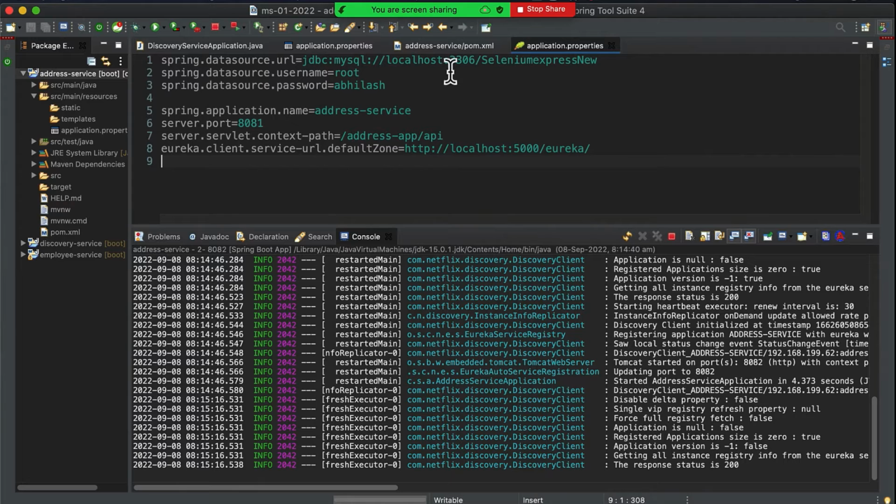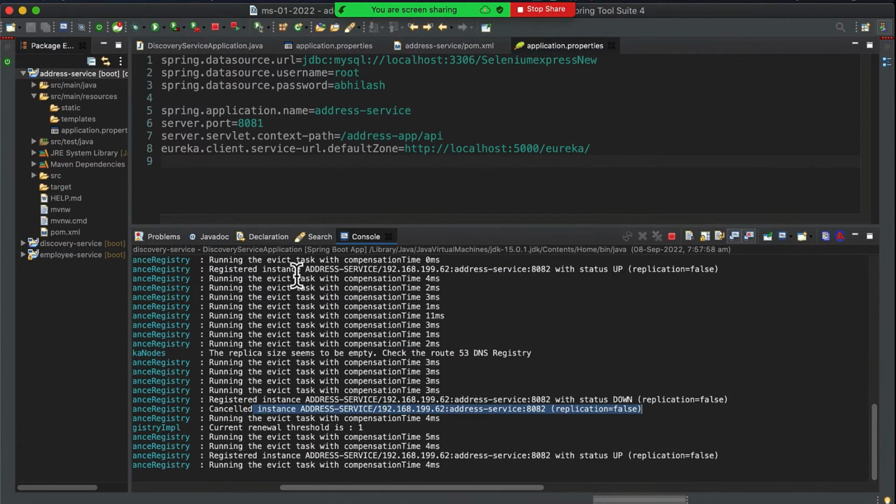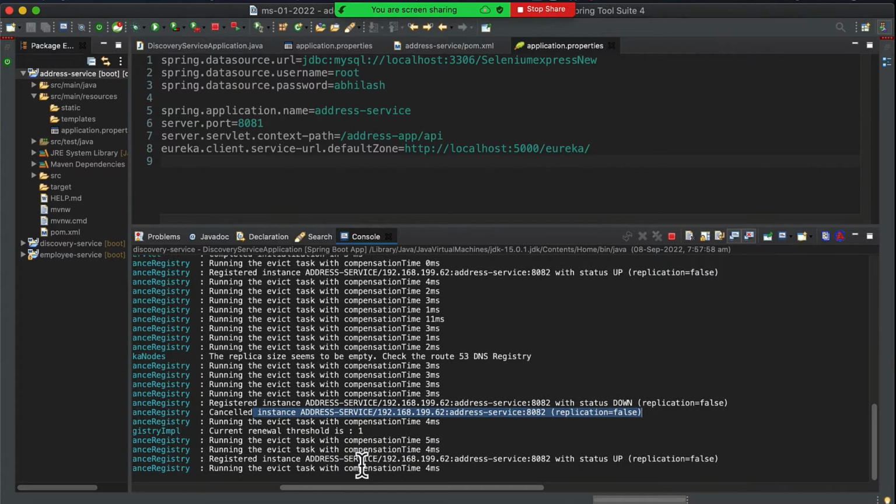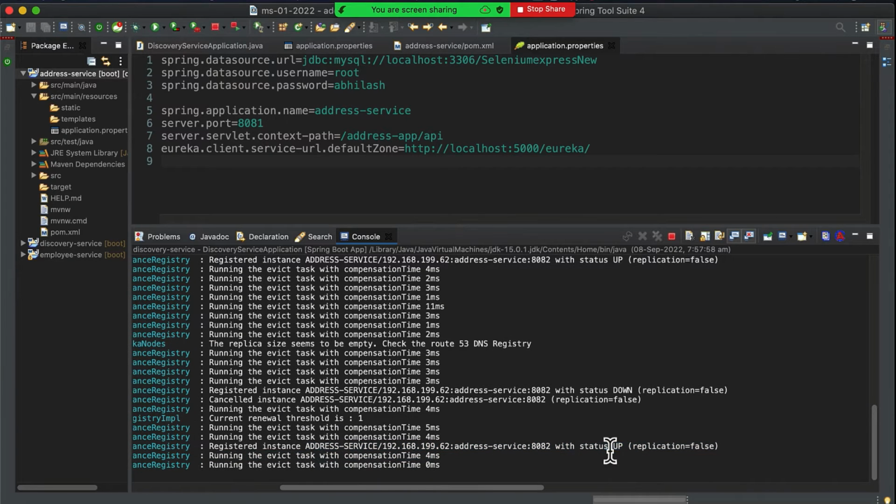Right now, you can see this is my address service, and this is my discovery service. Once the address service is registered with the Eureka service, it is given a heartbeat.